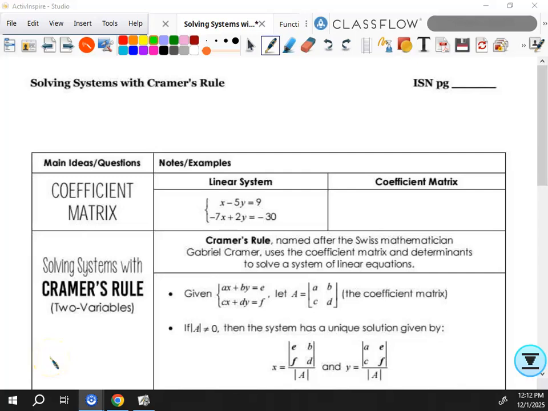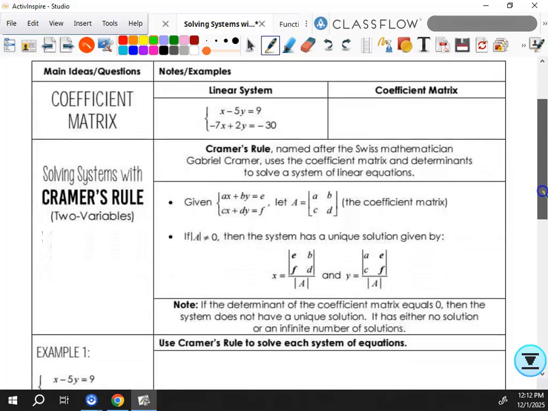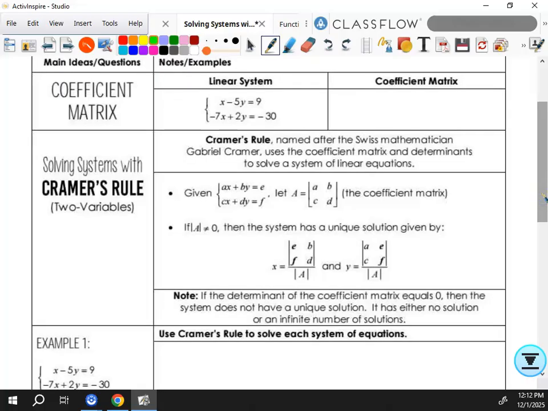So we have solved systems with substitution and elimination, but we can also solve them with matrices. This is one of the reasons we looked at matrices, and one of the reasons we looked at determinants and the other things that go along with them. So this is one application of that stuff. So here is a linear system, two equations, two variables.